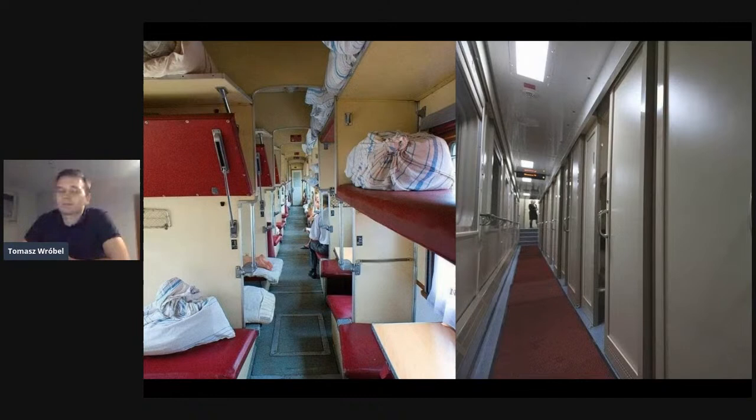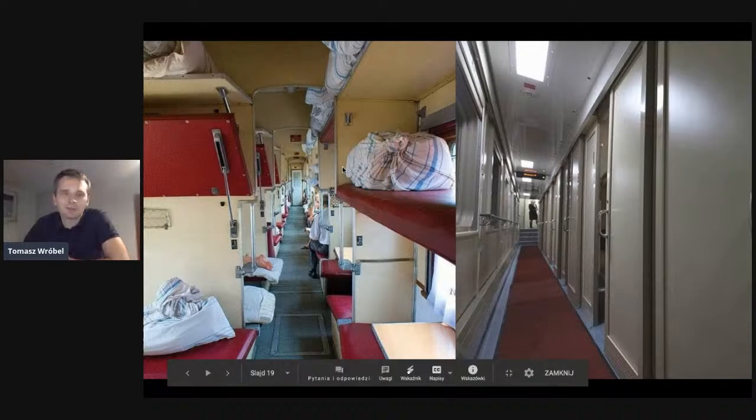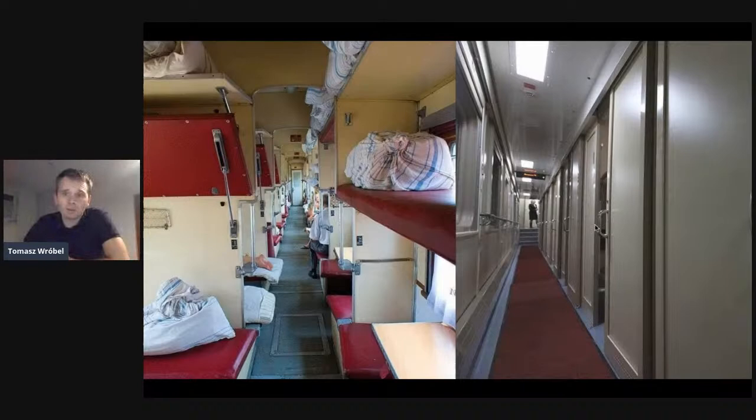Maybe there's some friends from the Eastern countries which will immediately know what's on the left side of this screen. This is a sleeping compartment in a train. The one on the right has separate rooms for each group of passengers, and the one on the left is like everyone sleeps in basically one space. Yeah. So I had a chance to travel with such a train, and that's like a really nice experience where you can socialize with a lot of people for whatever the number of days you travel. And one could say this depicts the difference between the row level approach and schema level approach when it comes to data isolation.